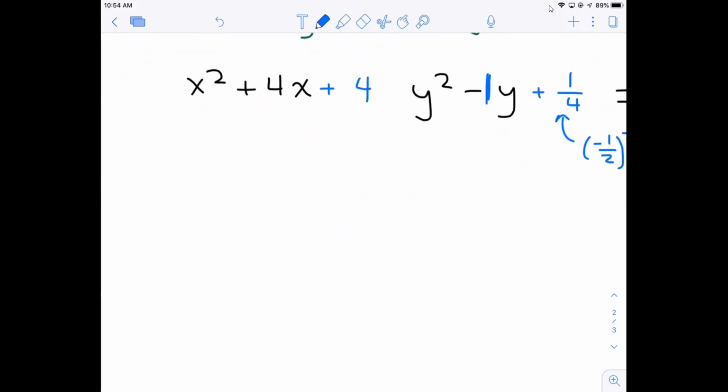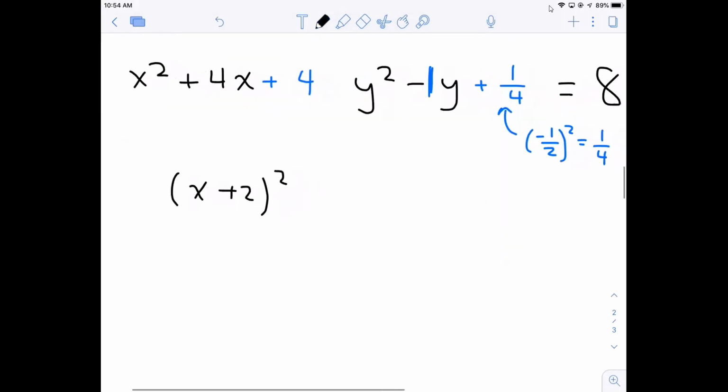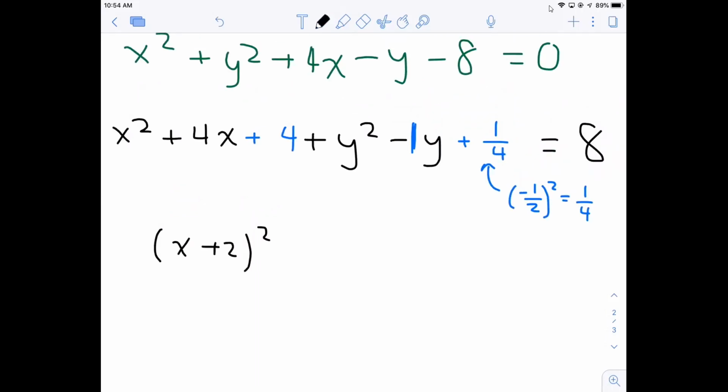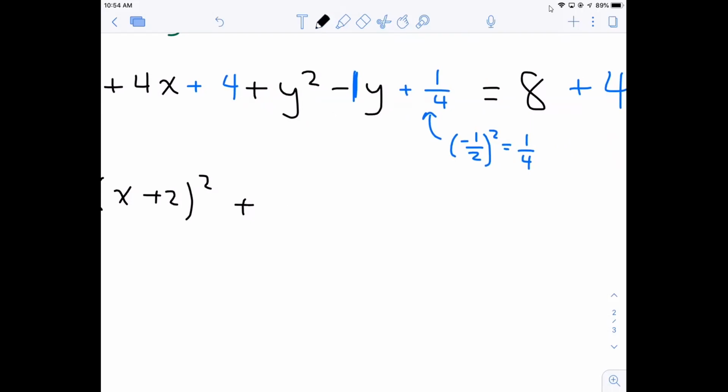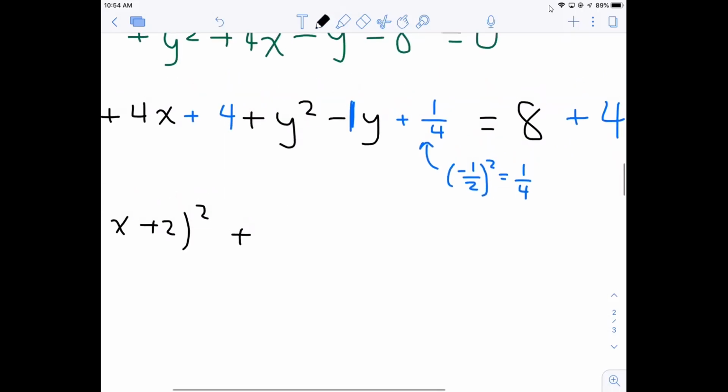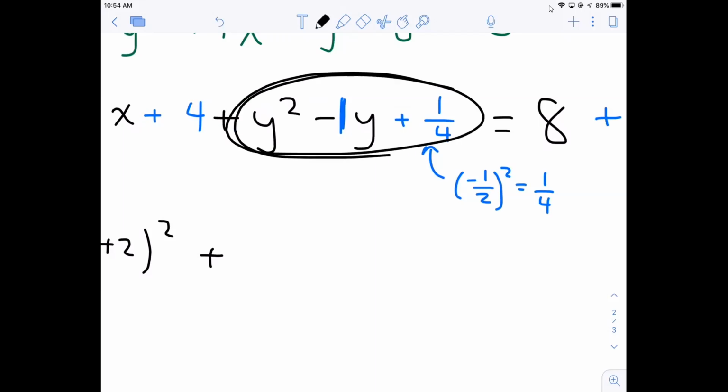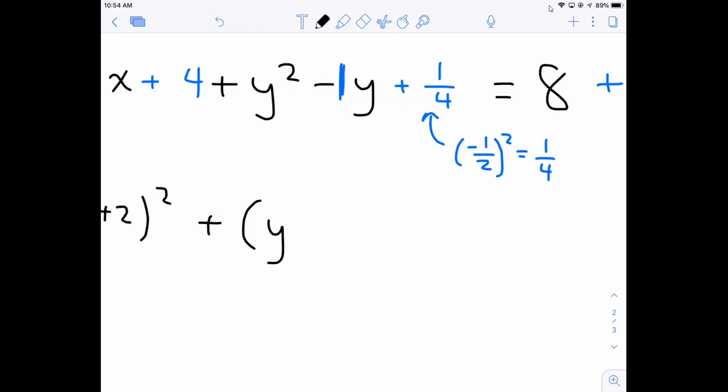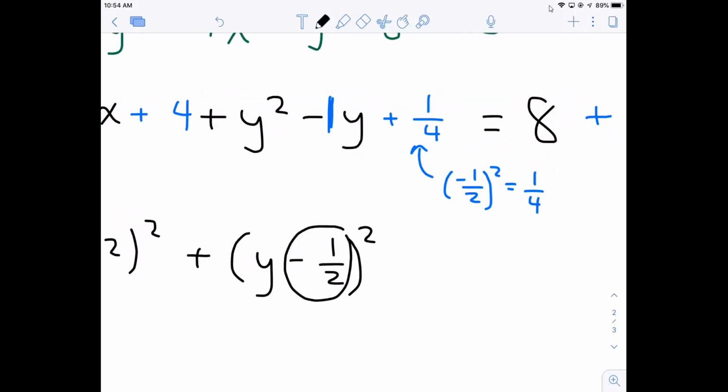All right, now when I factor this, this factors to x plus 2 times x plus 2, or x plus 2 squared. This side factors to y. Well, again, if you're confused about how to factor this, remember it's going to factor to y plus b over 2 times y plus b over 2. So that's going to be y, and then plus b over 2, that would be plus -1/2. And let's think about it: -1/2 squared is a 1/4, and -1/2 plus -1/2 is -1.